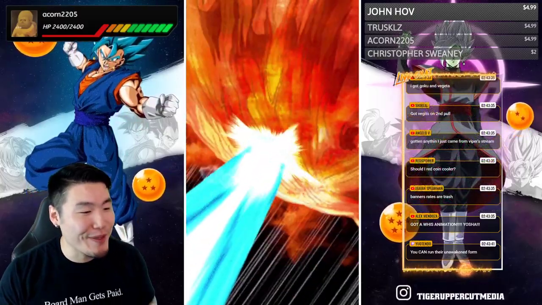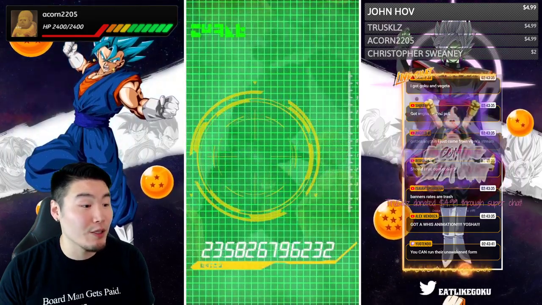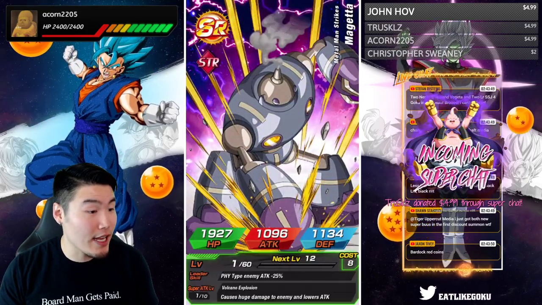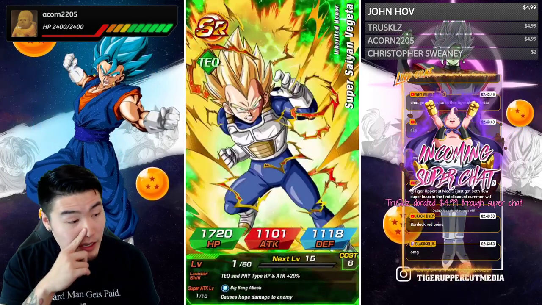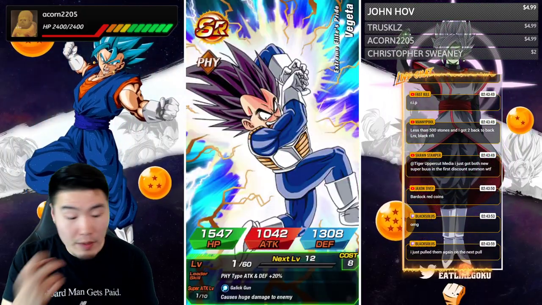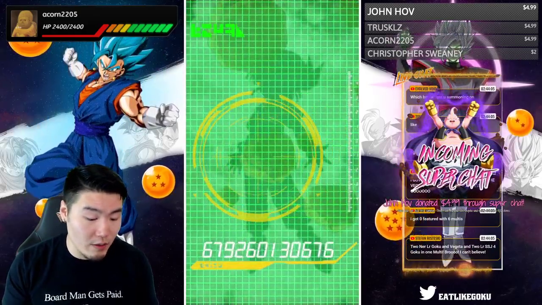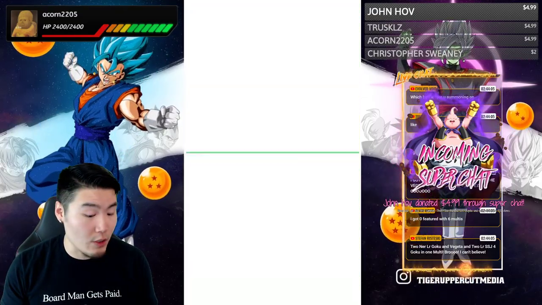Gotta share some more love with my favorite Dokkan tuber. Just pulled STR Vegito with only one rotation. Dude, good for you, man. And True Skills says, cracking the code got me Rose Rift. Cracking the code, eh? People tell me about this cracking the code thing, but I just never believed in it. But maybe it's worth a shot. If it manages to get me Vegito, I will never not do it ever again.